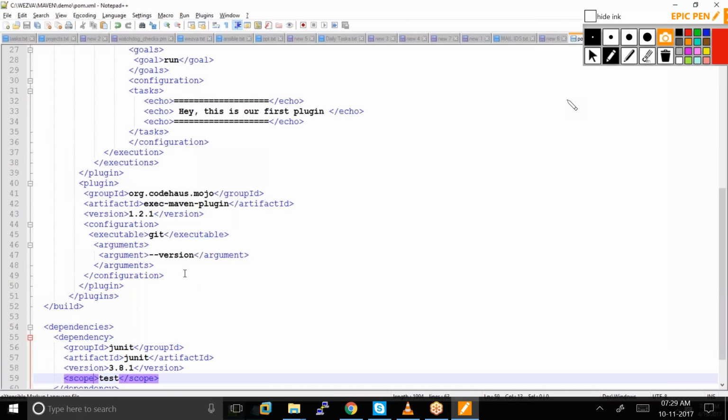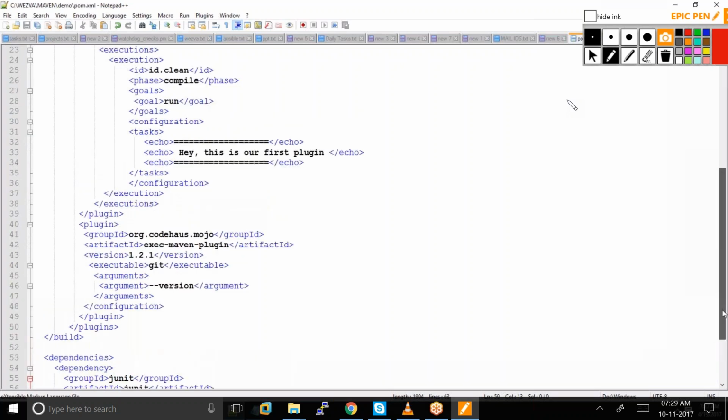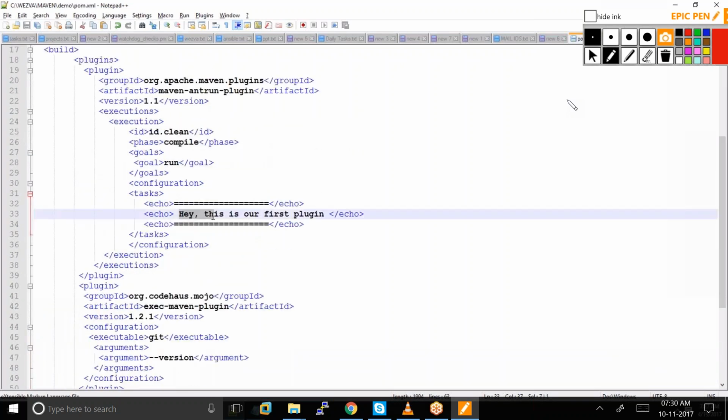We can directly call the plugin, the exec Maven plugin, to execute a particular operating system command. This example lets you know what is mandatory and what is optional. Here the echo command will be run whenever you encounter the compile phase. In this step we have specified all three options, whereas in the second example we have specified only options 1 and 3.